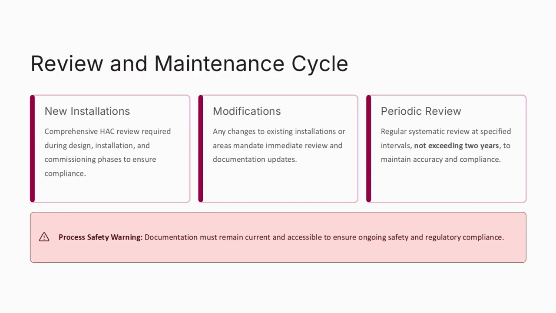So review of HAC and associated documentation is required for new installations, during design, installation, and commissioning stages, modifications that you may do to installations or areas, and at a specified frequency. Often I say to people less than 2 years, but you may find that you're very good at housekeeping, you're very good at maintenance, your system hasn't changed in years, and therefore you could increase that review time.